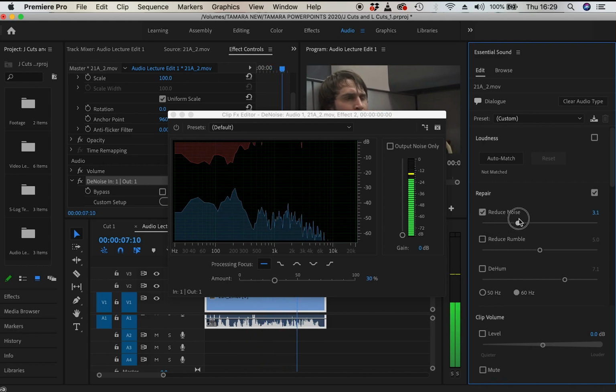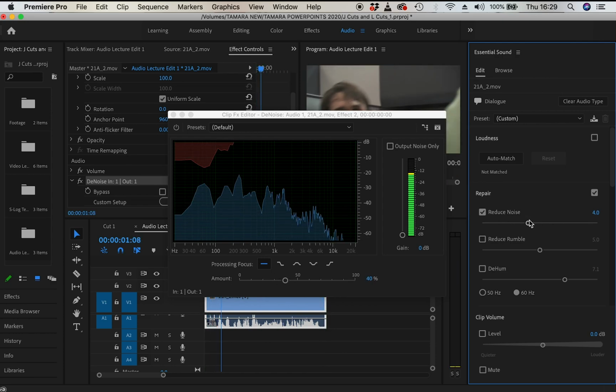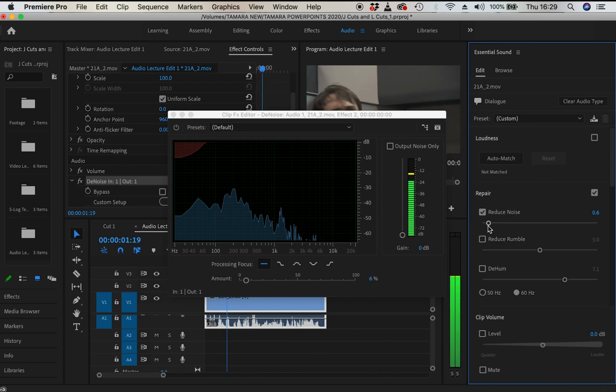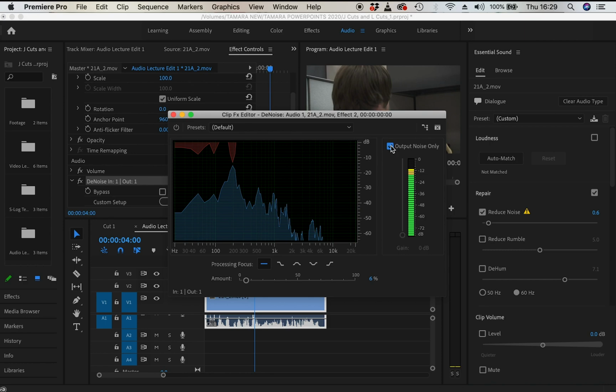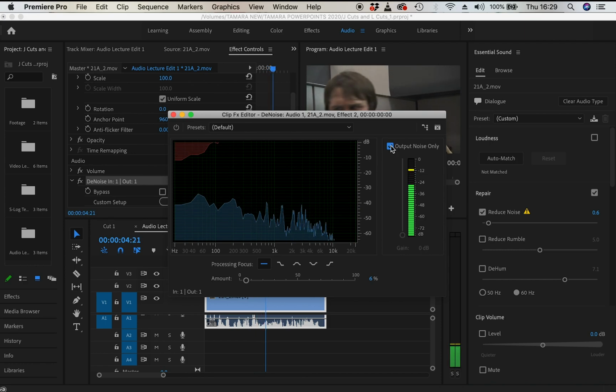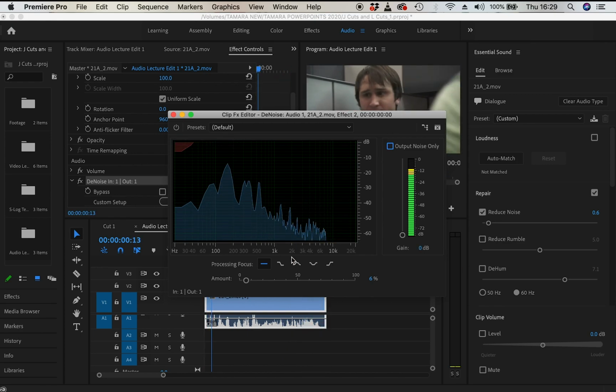So the more you take it up, the more frequencies it's taking out at the top, which is when it starts affecting the sound of his voice. So it's a tiny thing, but it's really worth doing. And these are really useful, where you can preview what it's doing. You can hear that rumble, that's what it's removing. Okay. So it's really useful.